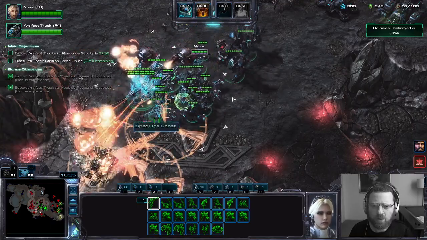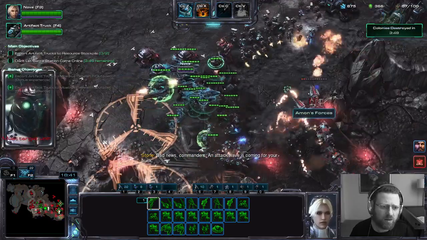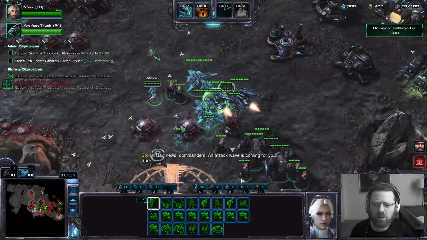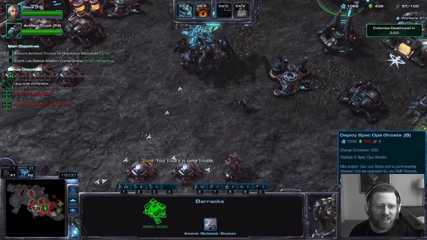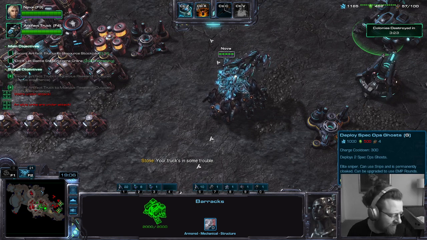Seems like we can use a defensive drone. Yeah, you got them right. Bad news, commanders. Attack wave is coming for your truck. Status, allied forces are under attack. Come on, guys, get over here. Truck's in some trouble. Truck's not in any trouble. Just relax. Relax, dude. Chillax.